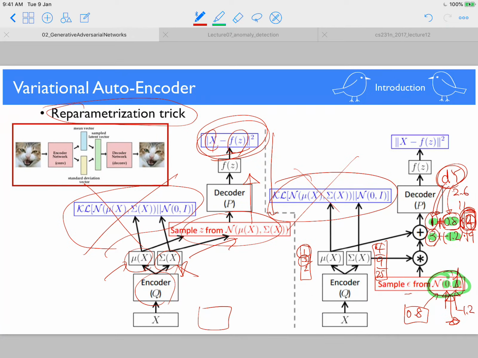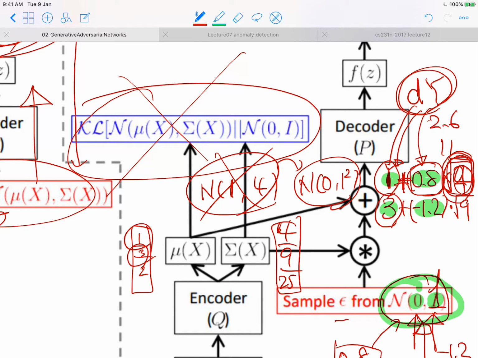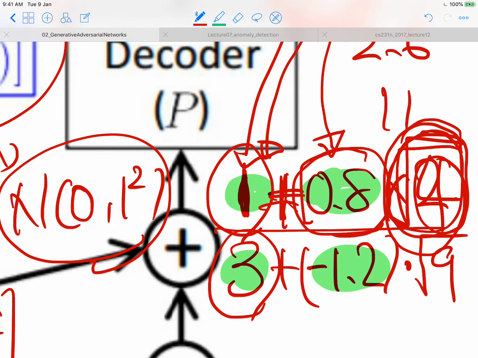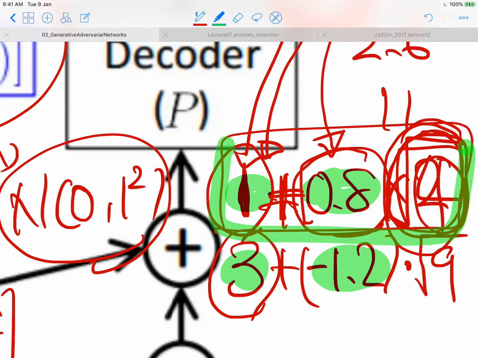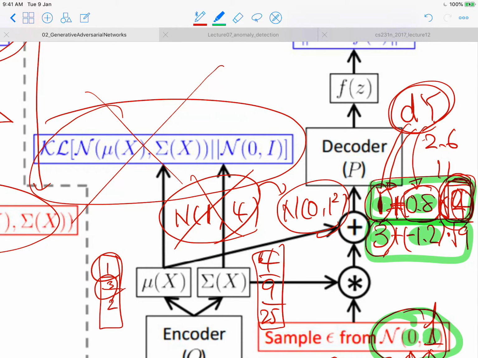So what is the meaning of this reparameterization trick? In this case, we ideally want to obtain the sample from this distribution, but instead of using this, we reparameterize this distribution as always like this guy, okay? And then once obtaining it, we just scale and shift it to obtain the equivalent random sample, just like this, okay?